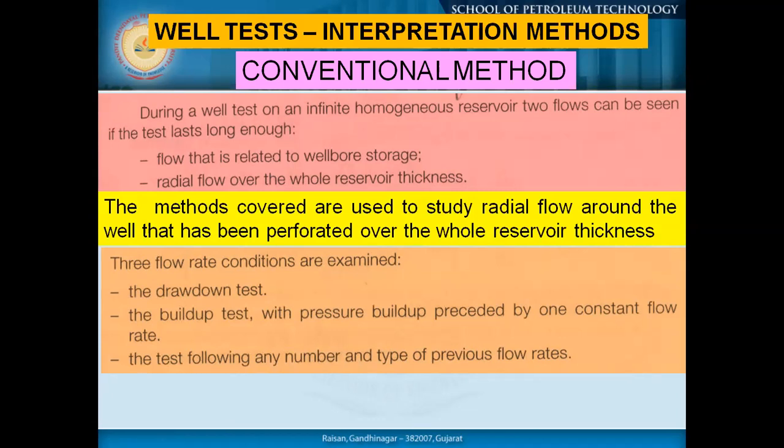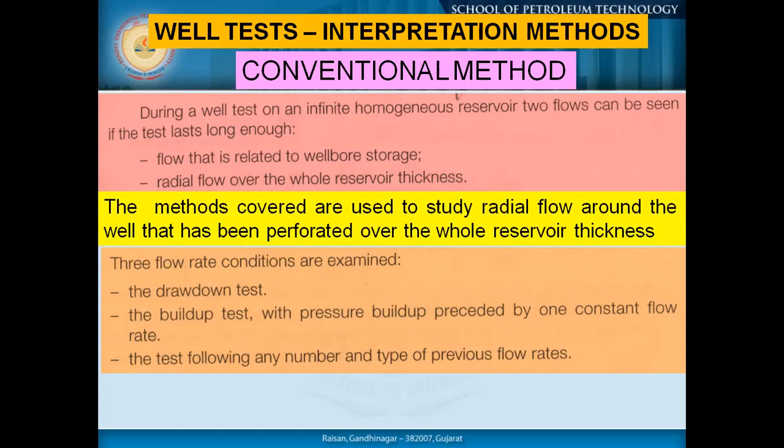That is how we will discuss it in our diagnostic plot, and in most of the cases we try to find a straight line. But in many cases it is not a straight line. So what we do is match the graph shape with different polynomial forms, and the power of the polynomial, or maybe the slope, helps us identify different physical nature around the wellbore or in the reservoir domain. So three flow rate conditions are examined.